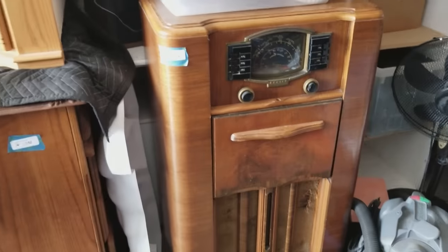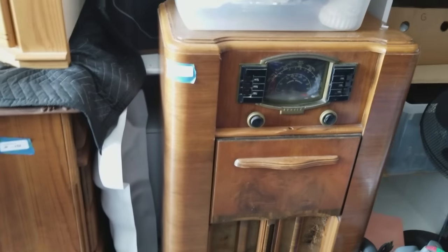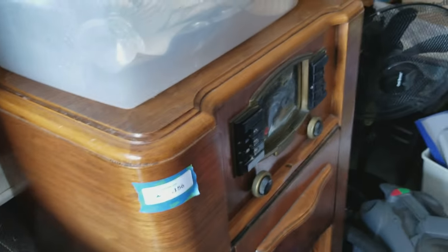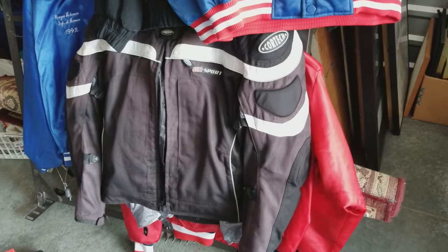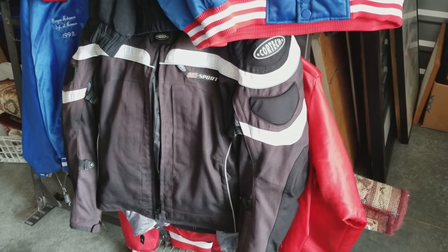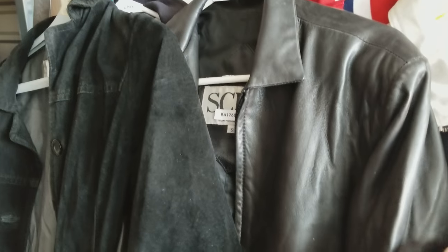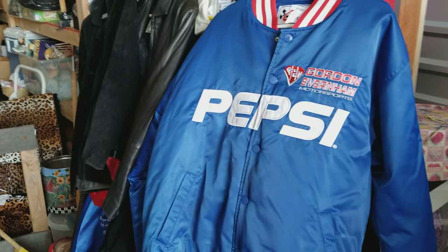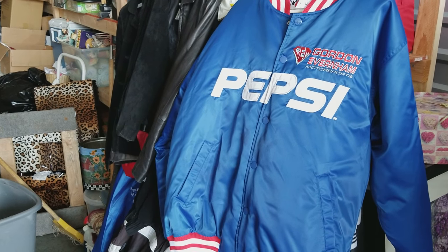We have the old radio, actually in really good shape. I think this part here comes down and it's a phonograph, but I haven't pushed on it yet so I'm not even sure what's inside. And then we have a whole bunch of good jackets — that one there is a motorcycle jacket, unbelievable. I've got a Pepsi jacket, a leather jacket that is just the softest thing I've ever felt, and even a suede jacket. So let's hope this works, and if it does I'll try and do this more often. This is from www.bigalsauction.com in Vancouver, Washington. Thank you very much.